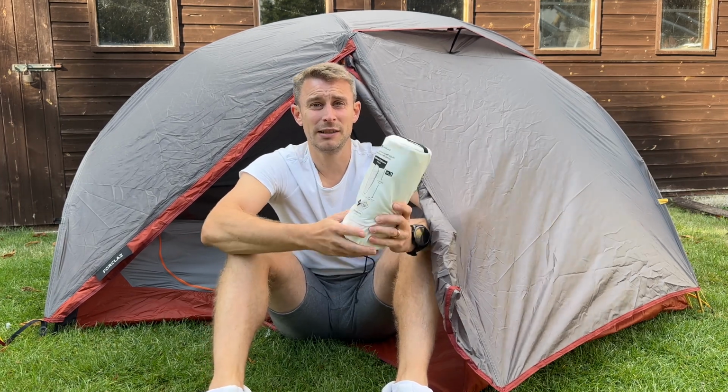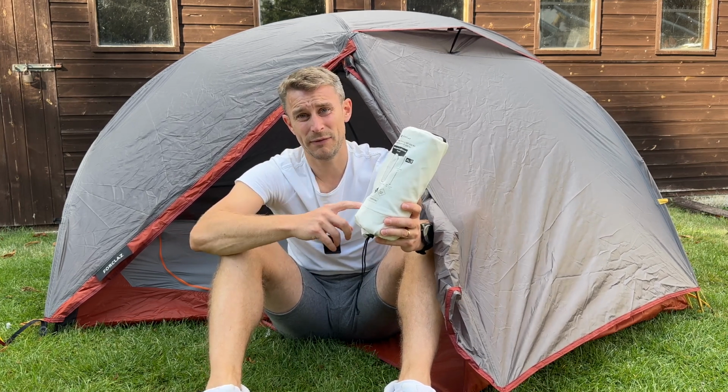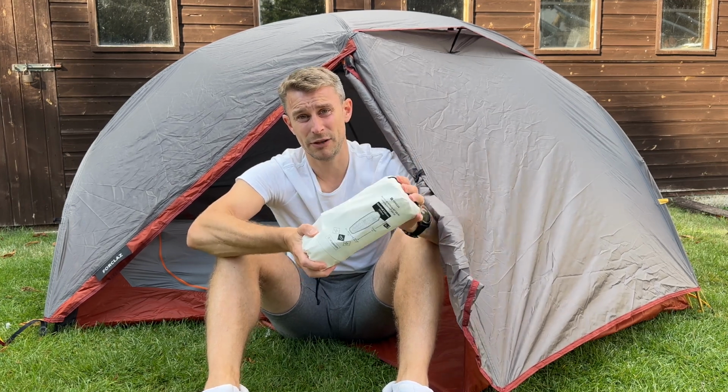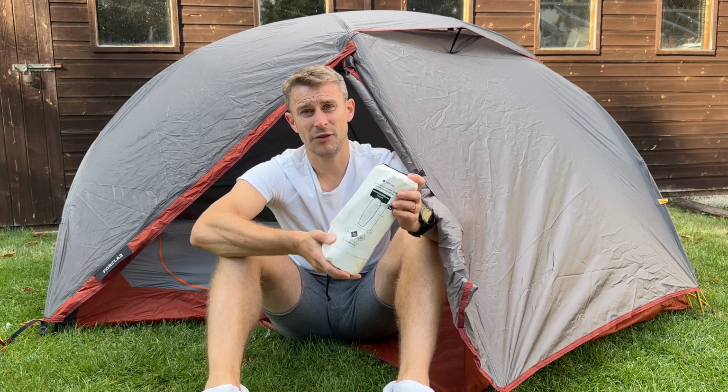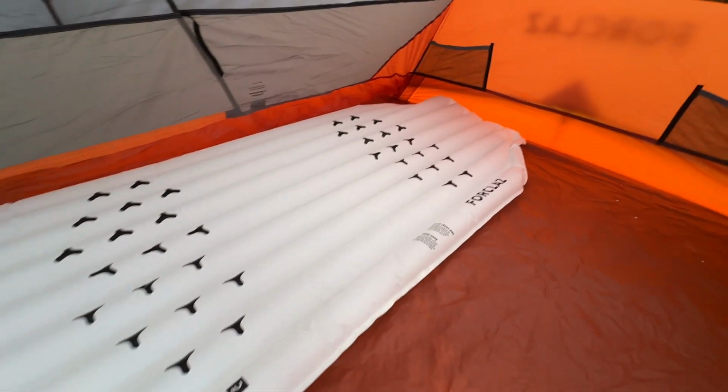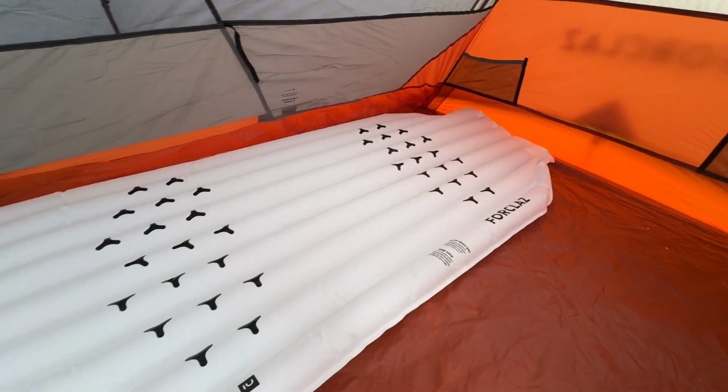But it's a superb bit of kit. We've had some brilliant sleep on this. But the one particular feature that I absolutely love, and I wish all sleeping pads would come with this feature. So what I'm going to do now, I'm going to blow it up for you to have a look at. I'm going to show you all around it, and then I'm going to give you my final thoughts at the end. So here's the Decathlon inflatable sleeping pad, fully blown up.